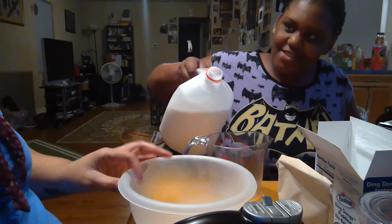Okay, so I have a helper. Now we're gonna pour 3 cups of cold whole milk into a medium bowl. So we got the milk, whole milk. We got the measuring cup. All right, get to pouring. There we go. Let's see if y'all can see. Can y'all see it pour? Get it poured in there. You said 3 cups.